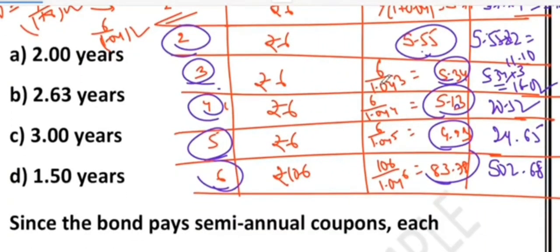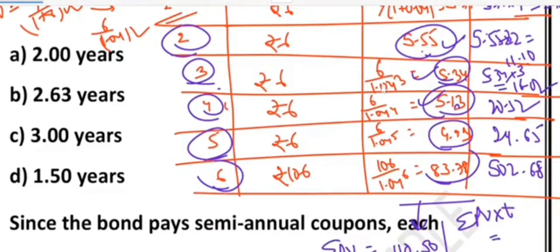So now as you can see, the total present value, if you add all these values, 5.77, 5.55, 5.34, 5.13, and the rest, you will get a total present value of 110.50. This is the total present value, or we call it summation of PV. And if we calculate summation of PV into T, if you add all of them, you will get how much?